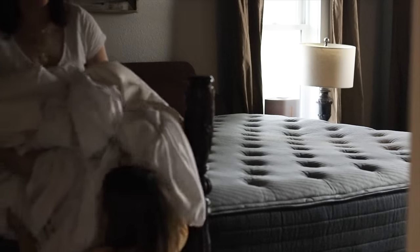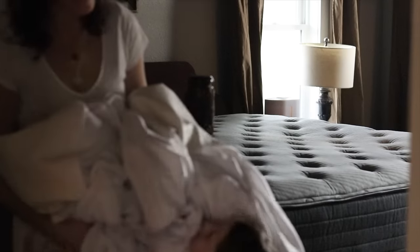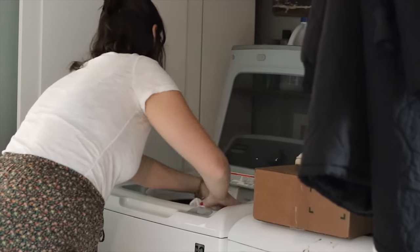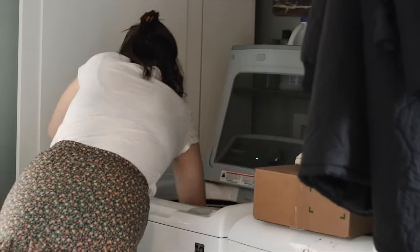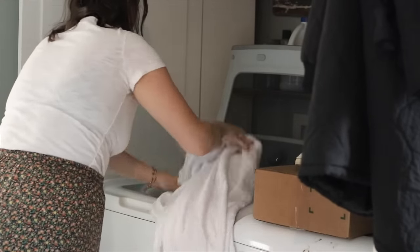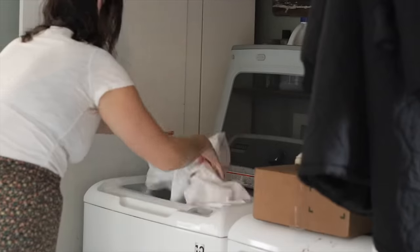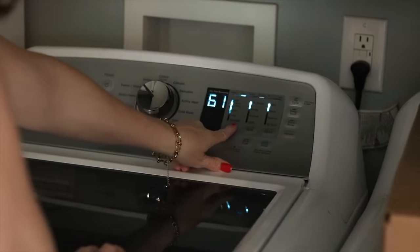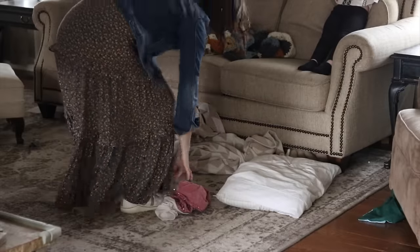I am going to start with a load of laundry this morning. We've got to start one load of laundry and get our dishes done first thing in the morning and start those routines, and there is nothing better than diving into a bed of fresh sheets at night. Put all the whites together and get them rolling before we get back to the living room.